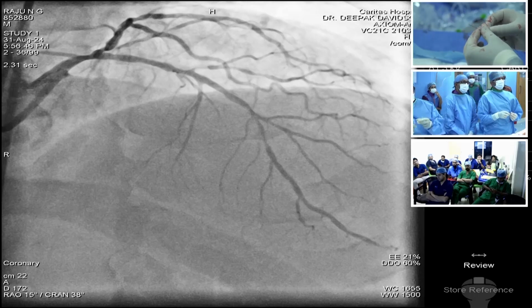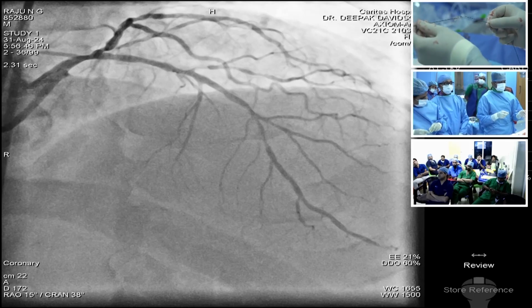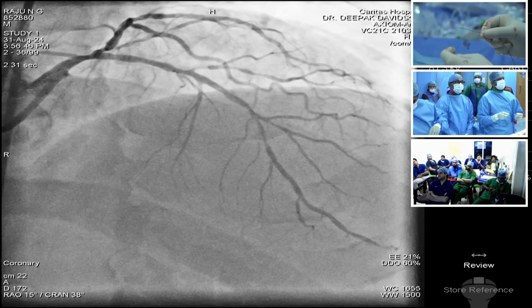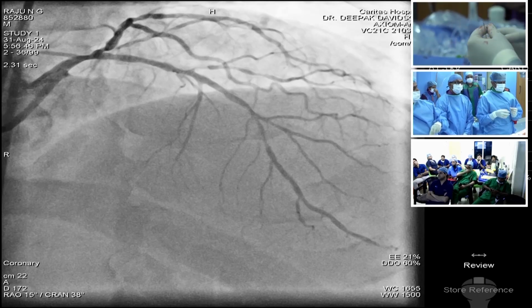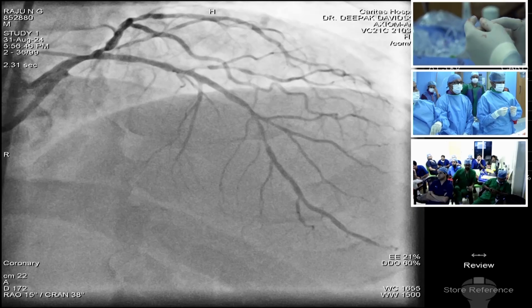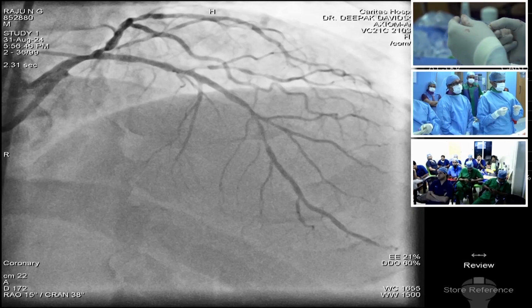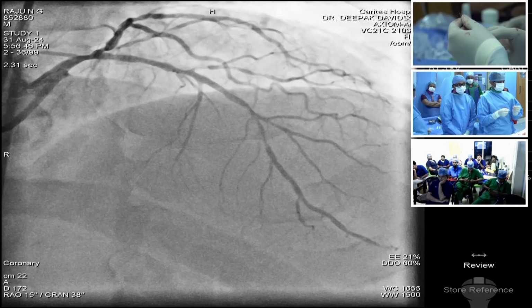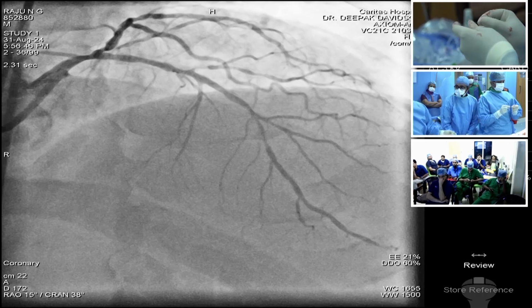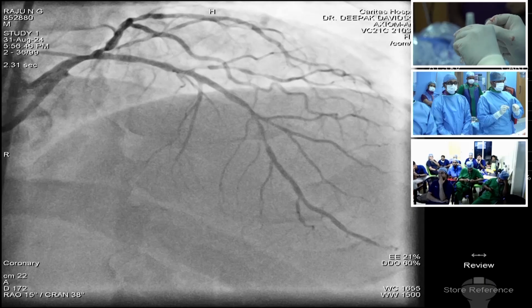The distal vessel looks 2.25, 2.5. So probably we can go with a 2.5 stent. But if you're going with a 2.5 38, then the second 38 may not cover, if at all we are planning to deploy a stent from the left main ostium to LAD. So probably we'll deploy a longer stent, a 48 millimeter, 2.5 by 48, and then optimize the proximal segment.